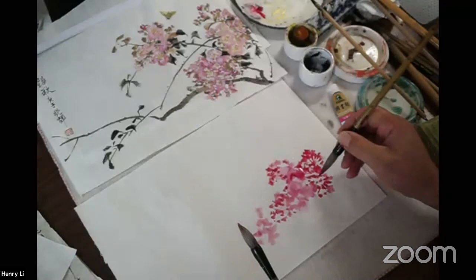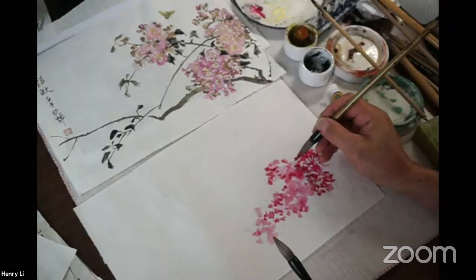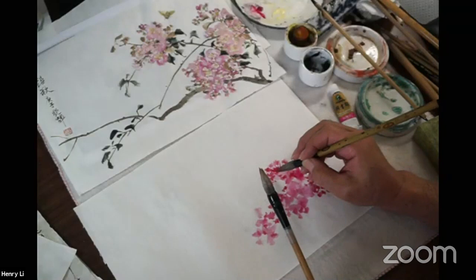The petals are highly wrinkled, so you don't really recognize each petal. Some artists do that, but I don't think it gets the spirit of this flower. So this is the main group. I think you can do something like that.